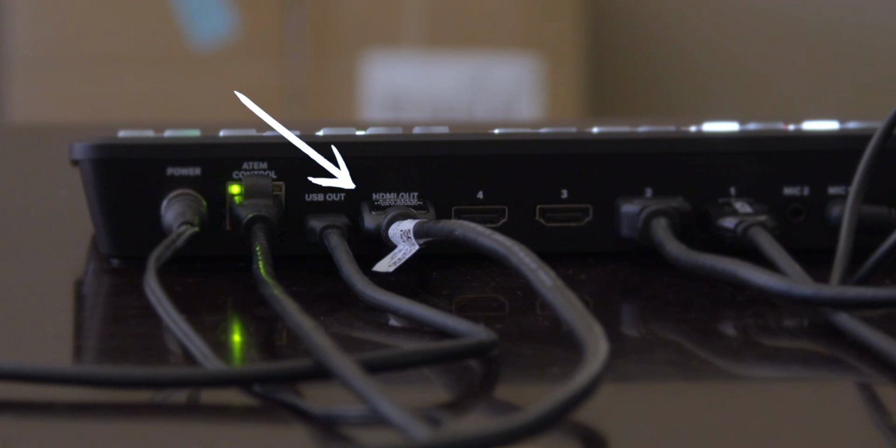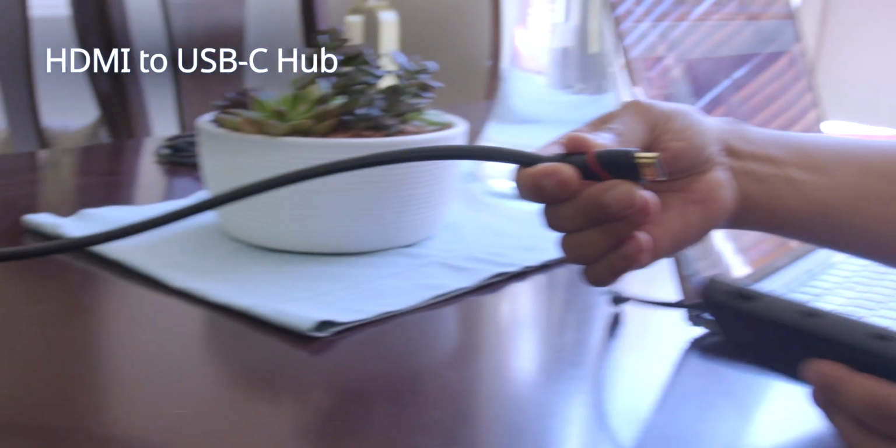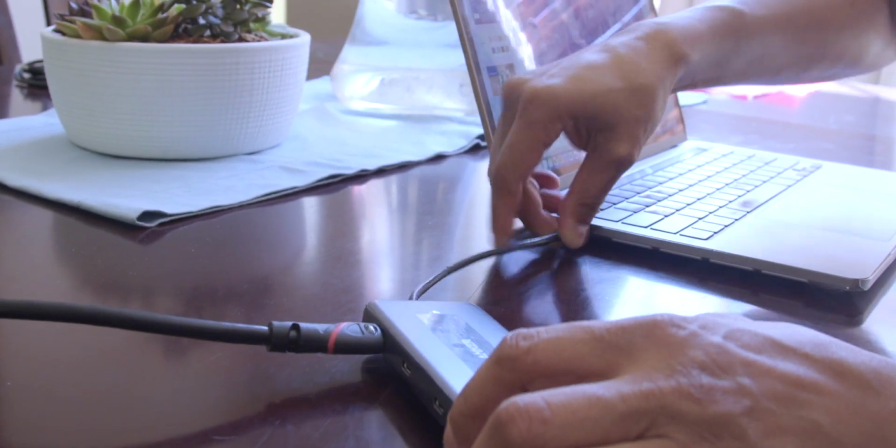Now, we are going back to that HDMI out input. Basically, this is how we're going to see the switcher controls. The HDMI cord leading from HDMI out will connect to a monitor, and that's how we'll see each camera angle.